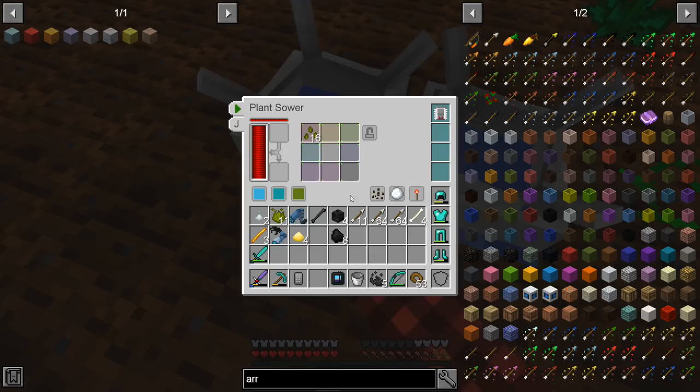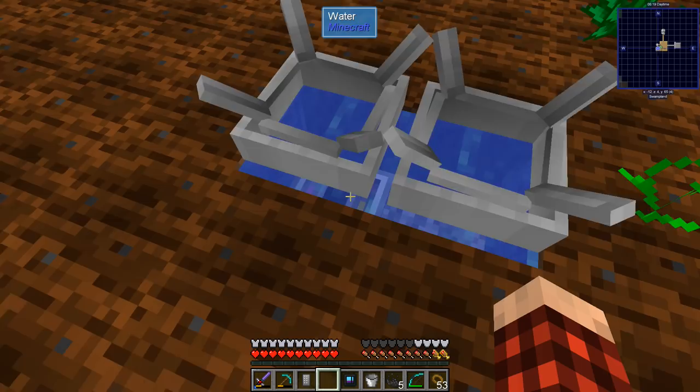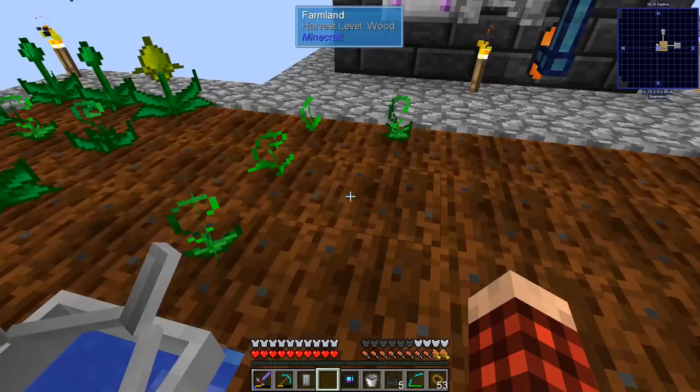Alright, let's go here. We're going to shut this off a second, and we're going to go like this, right? And then we're going to do this, lock that inventory. And I think that will solve the problem. And now we want to turn it. We're going to turn always active. Now they should plant all over the place, right? I think so.